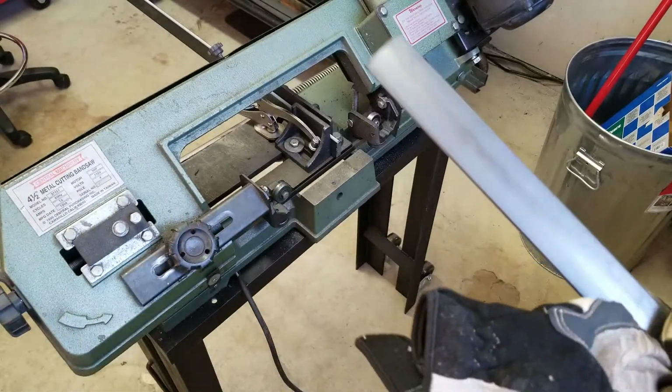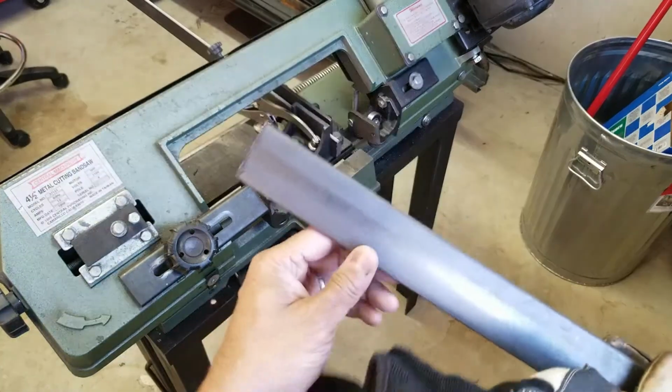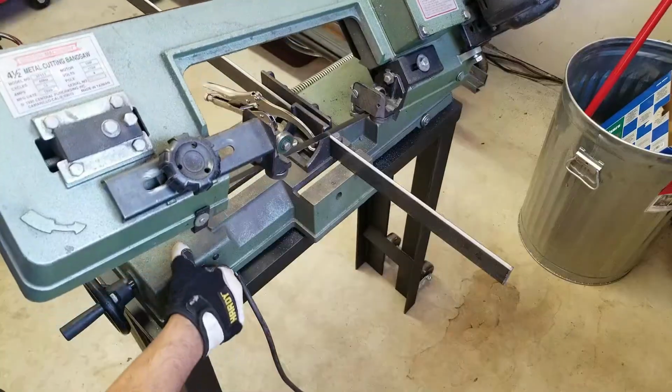All right, we got this 1-foot section here. There are 6 more to go. All right, I'll be right back.